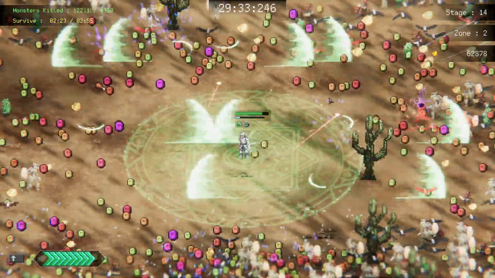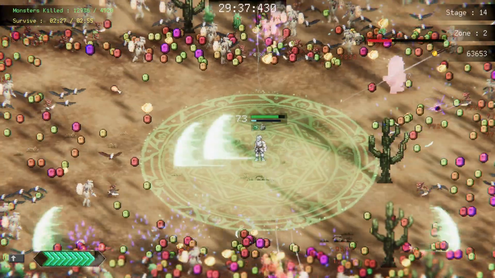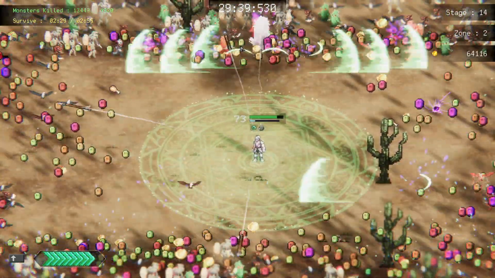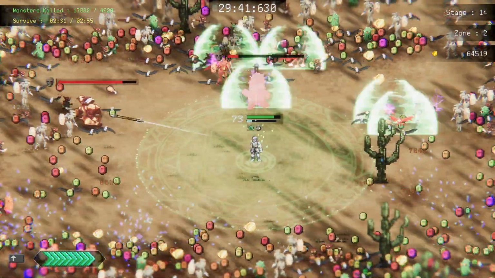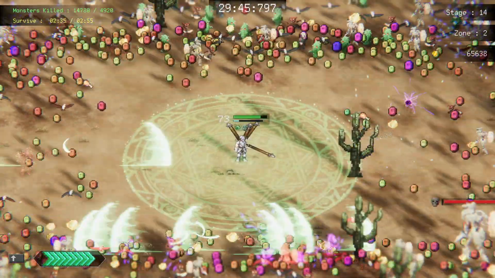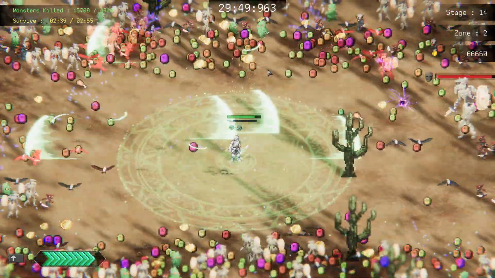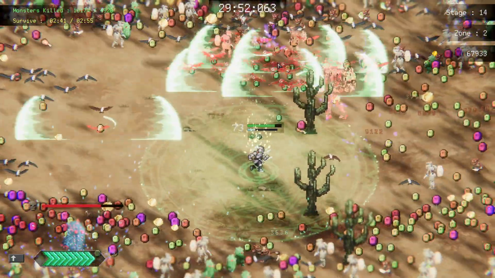I'll wait till the last, like, 5-ish seconds or so. By the way, I don't know if you noticed this, but the experience gems are stacking into each other. They become bigger and more valuable gems, kinda. Look at them, you can kind of see them up here, stacking into each other and becoming these purple gems eventually. Kind of interesting.